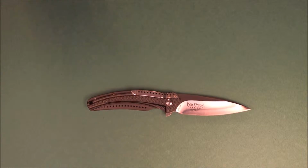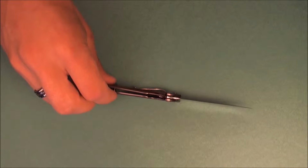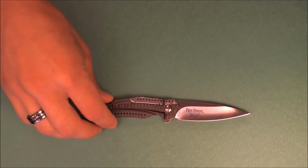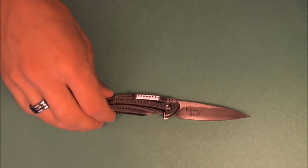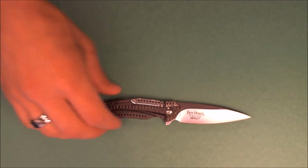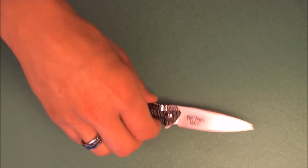It's a frame lock, which you should be able to see here. There are no liners in this. Stainless steel handles. So it's surprising that they got the weight all the way down to 2.4 ounces on that. A lot of skeletonization and a lot of really deep ridge work in there. It is unassisted. It uses IKBS bearings, which I believe stands for Internal Knife Bearing System or something of the sort. Okay, so that takes care of the basic specs. Now let's get into the nitty-gritty here.